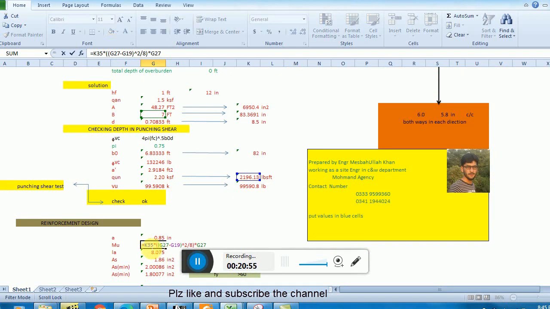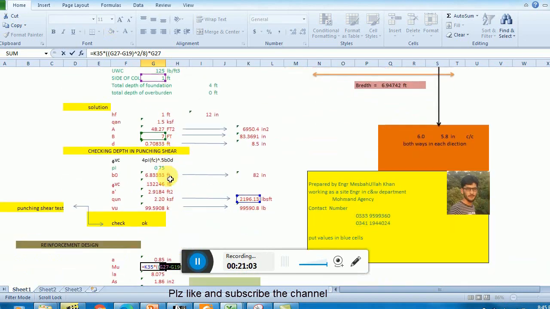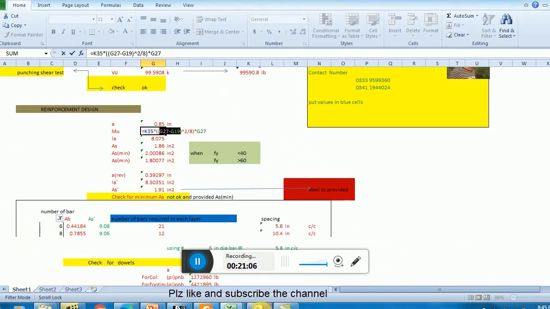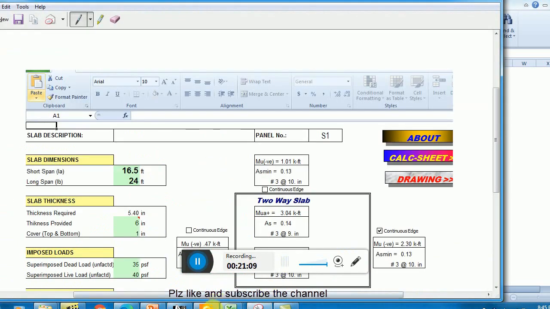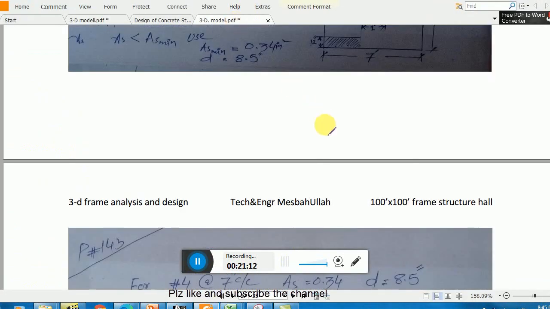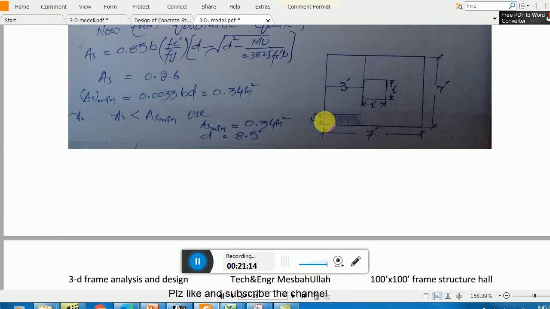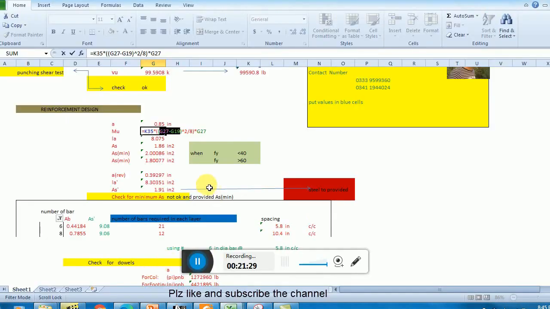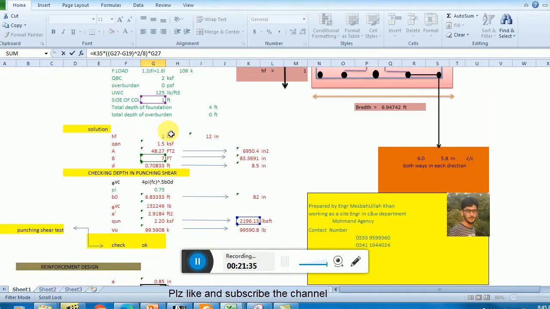Here you see Qu, this is my loading. K35 is my loading Qu, and this is my L. I already know my L, now I have to calculate L because L is basically the length of the shaded portion, and that is 3 feet. Now if I divide this by half, 7 by 2, and minus this length, that is A divided by 2, 1 divided by 2, I get this length. So let me change this.